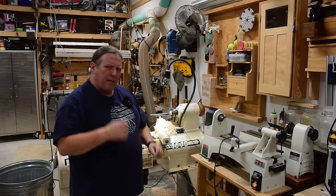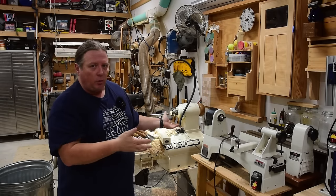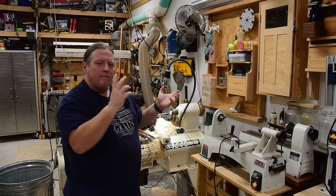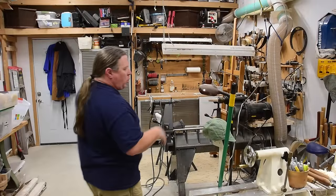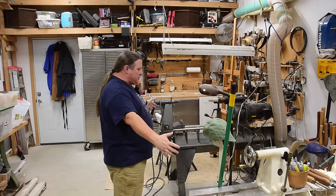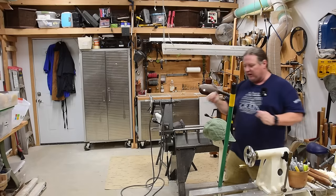My main workhorse is a One-Way 1640. I have used and abused this thing, but I'm now having a few issues I can't diagnose — some electronic problems, it's getting really loud which could be the bearings, and it gets warm. The manufacturer tells me I'll never wear it out, but the sound is interfering with my mics and causing feedback, so it doesn't work as well for filming anymore. That's actually one motivation for doing the shop renovation in the second half of this video.